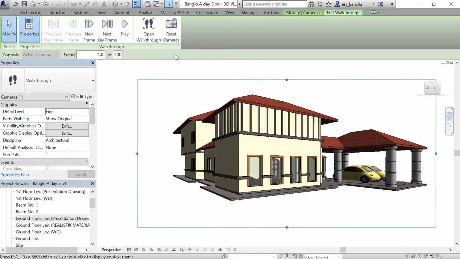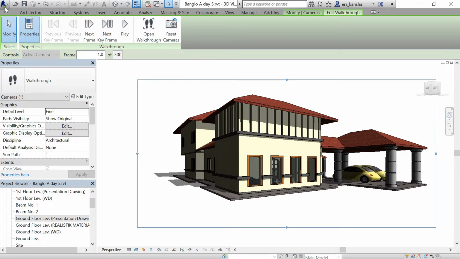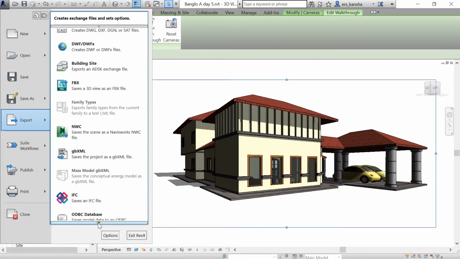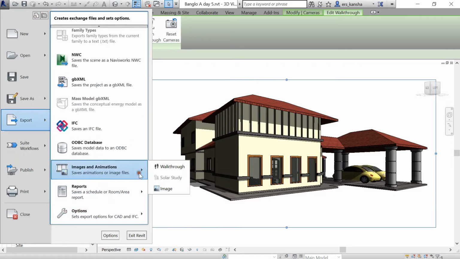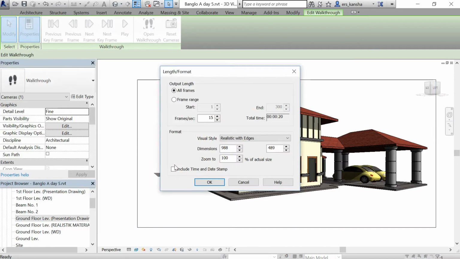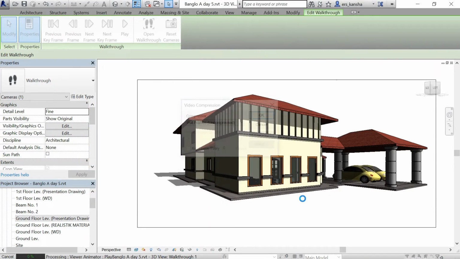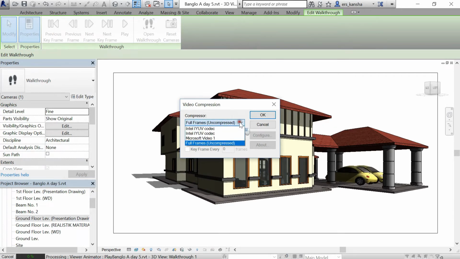Okay, so if you want to proceed to render, so I put the shadow, and then I click button R, and I export, drop down, go to animation, Workroom, click OK, save to desktop, Banglo A, day file Workroom, .avi, click save, and then full frame compress.